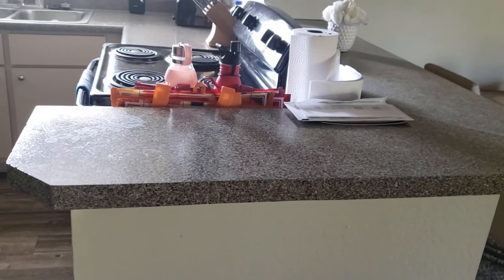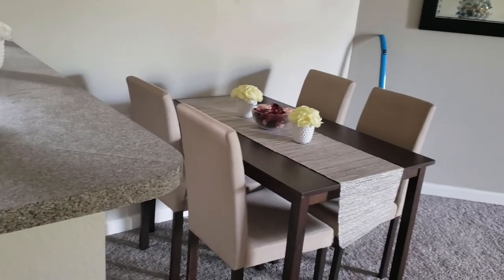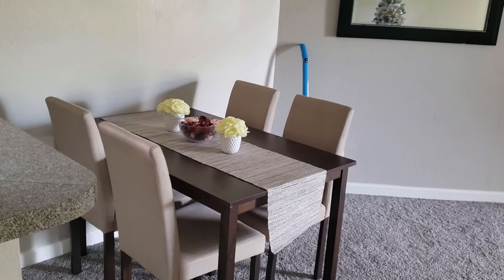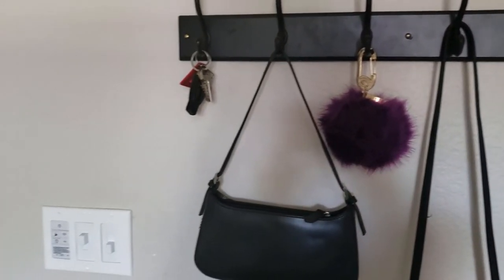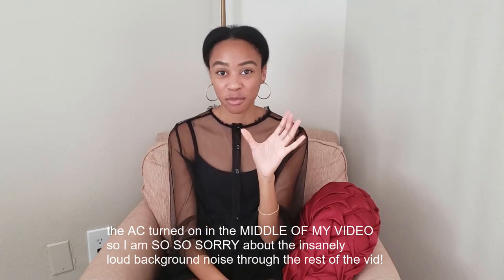Our kitchen has a little bar stool area. We were gonna get stools but we decided to use India's dining set table from her old apartment, just because it was easier and cheaper. Coming in through the door, you're going to see our key holder. We put a couple of everyday purses on there so you can run out of the house and go, and we put our keys on there too. This purple fluffy ball thing is actually a portable charger, which is really cool.